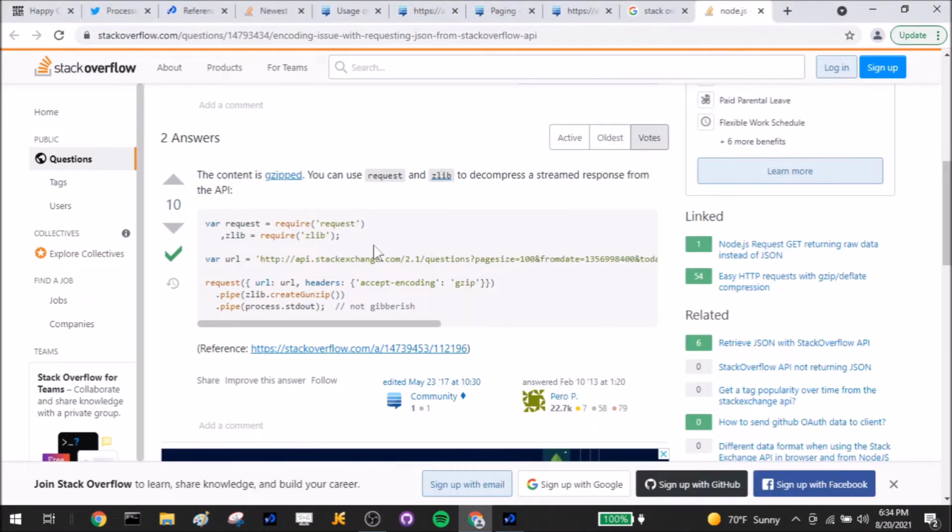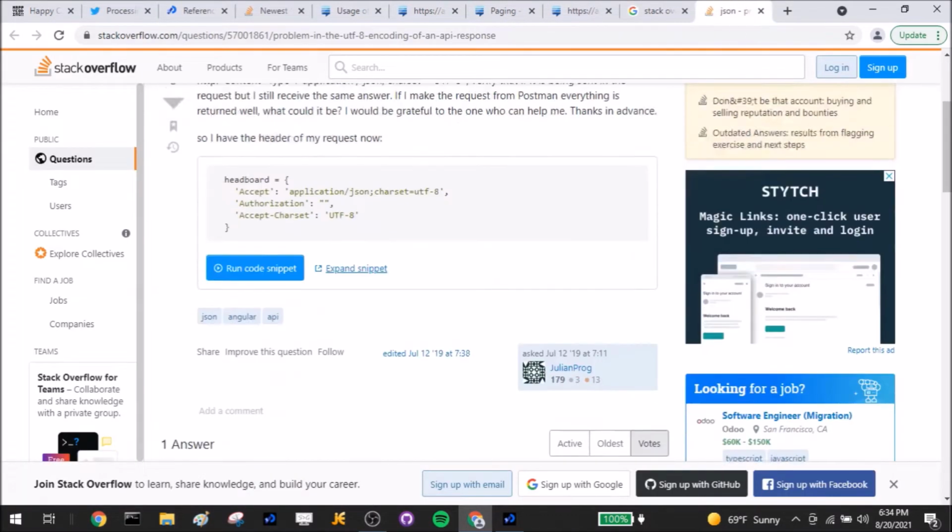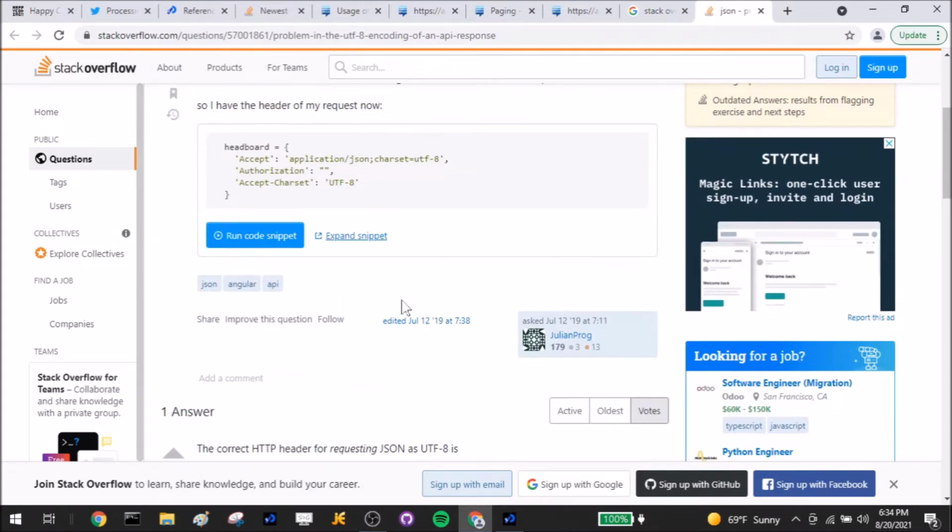So I've got to figure out how to unzip it. Oh man, in Java or in processing. So all I really need to do is fetch the content and then unzip it. Or it would be better if I could request that it not be zipped.